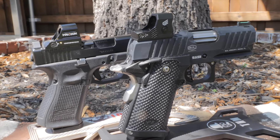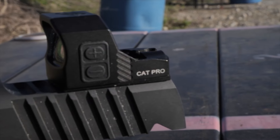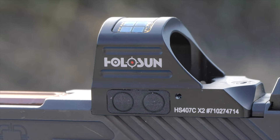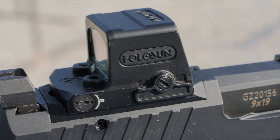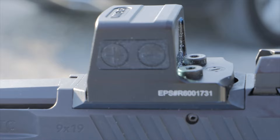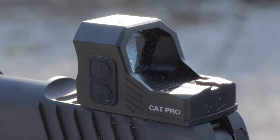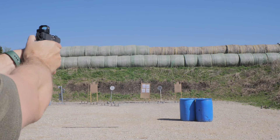From basically the beginning of the modern slide cut red dot era, pistol sights have been manufactured overseas. The RMR and the Delta Point Pro were onshore options but very expensive. Holosun came around and became the go-to choice for not spending a ton of money, but they are moving toward enclosed dots and the price creeps up as a result. Sai Li has come around with their Cat Pro series of optics, raising the bar on quality while keeping costs down for the RMSC footprint.